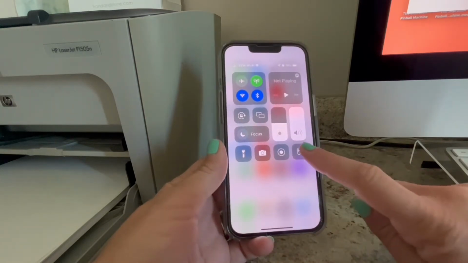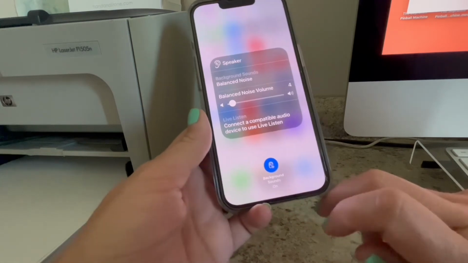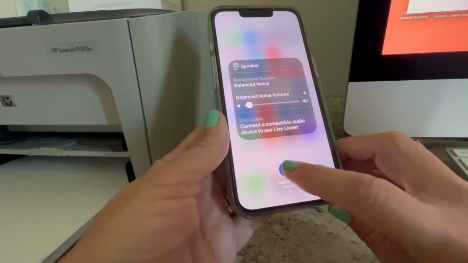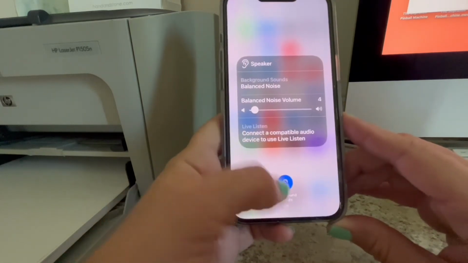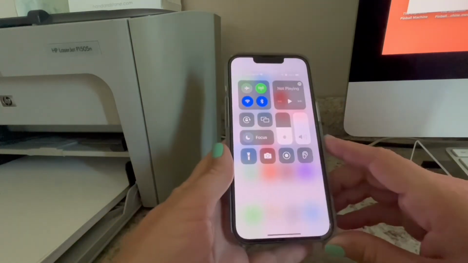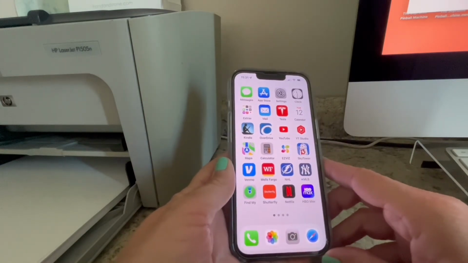And then to shut it off, you can click that button, and then at the bottom, you can turn background sounds on and off through this blue button. And that is how you turn your iPhone into a sound machine without using an app.